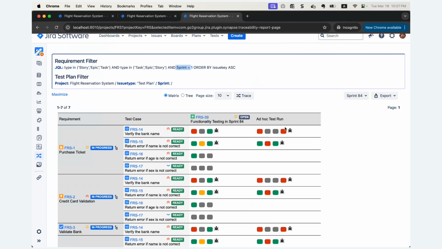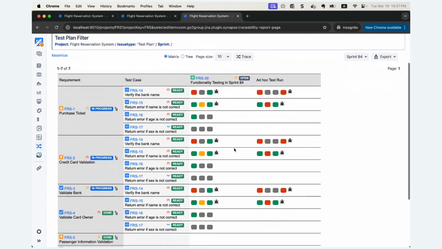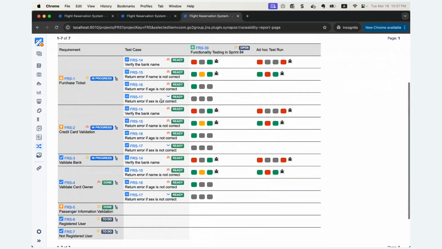And here is the test plan from where testing has been done. This is the traceability matrix. So from the matrix, you can read the requirements from your search, and then the test cases which were created to cover your requirements. And the second column is the test plan from where the execution is done. In other words, it is the test result.